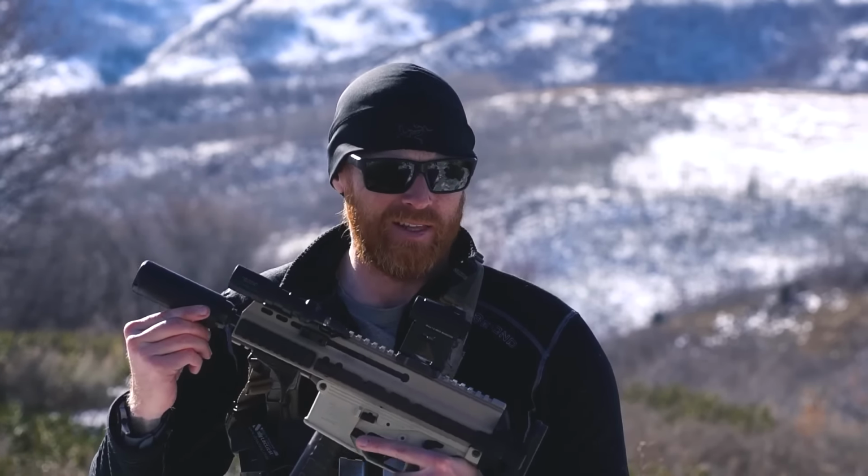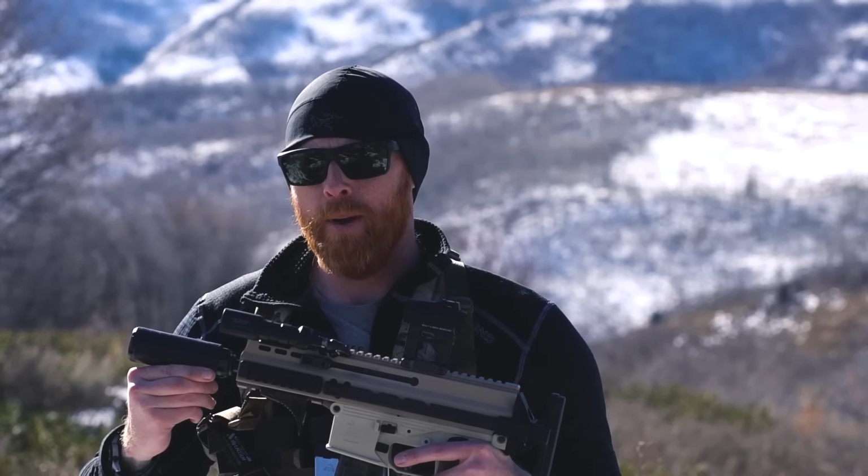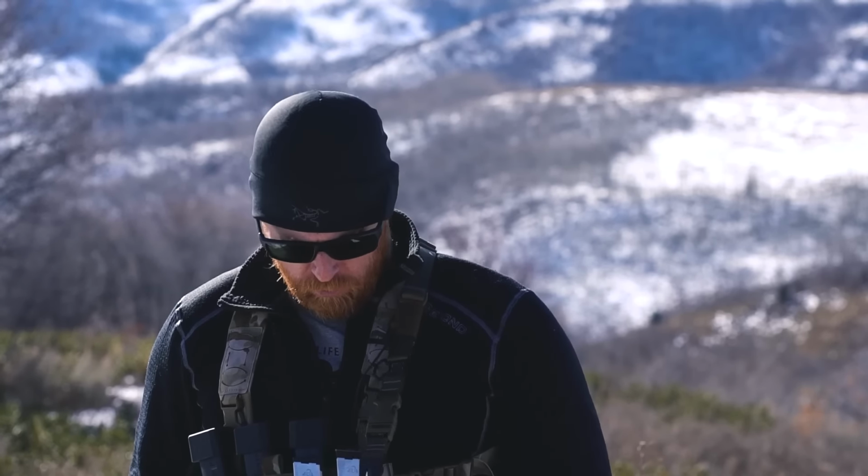Just to give you a sense, like, hey, look, you can have a legit amount of firepower in a very discreet, relatively small bag, right? So those are some of my reasons where I think, look, I get short barreled ARs and stuff like that are cool, but I do still think that there's relevance for the subgun market, okay?